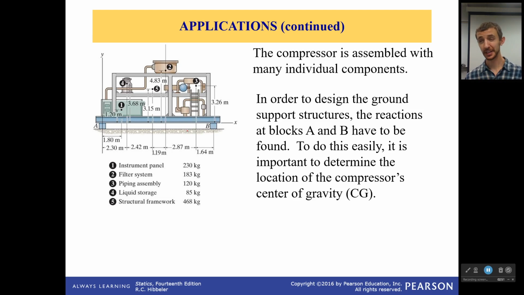Now, luckily, it's not saying we're going to find the center mass of this item. It gives you the center mass, or the centroid, or the center of gravity, whatever you want to call it right now, for each of these individual items. In this case, it would be the center of gravity. Centroid of this shape would be a different point, actually, because it's not homogeneous. And so we get it for each of the items, and we can work with that. Otherwise, this would be a nightmare to try to find the centroid of. I would probably have to use some 3D modeling software to do it accurately.